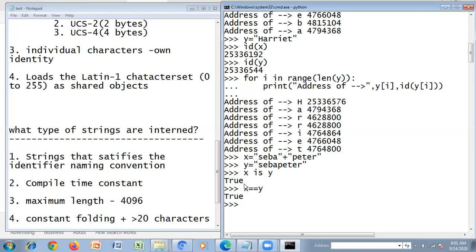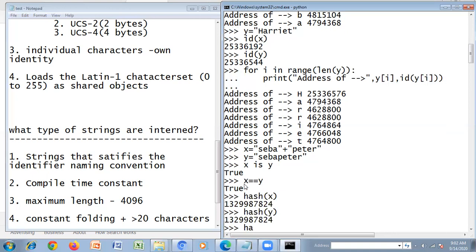In that case, it cannot compare the characters in the string one by one because it would be a time-consuming process. Therefore, whatever string is composed, that composed string gets a hash value. Let us check that. See, hash of x. You're getting a number, and then hash of y is also the same. And then let me try to get the hash of the string constant.